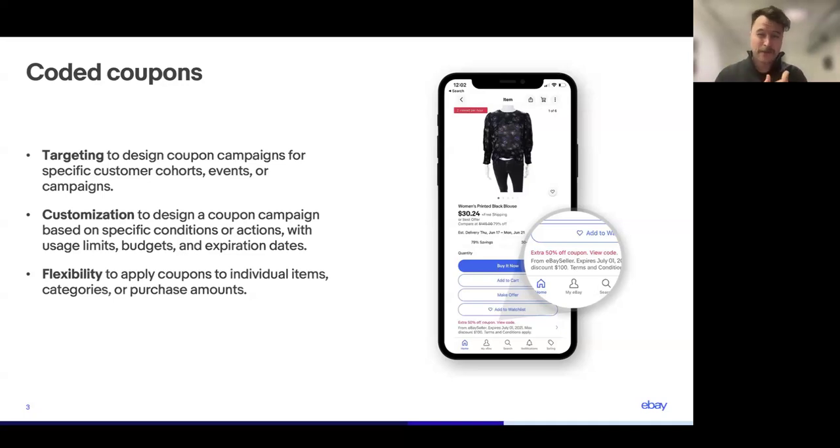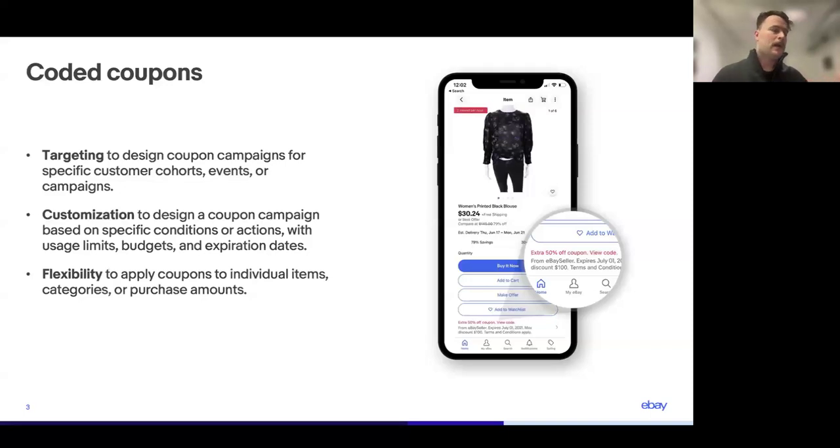I'll show you the difference in how they surface, whether you choose a public coupon or a private coupon. And so you can design coupon campaigns to meet specific needs. There's a lot of opportunities for customization. So you can do a buy one, get one free. You can just do a flat percentage off, a flat dollar figure. There's a lot more ability to be flexible and to meet certain needs.